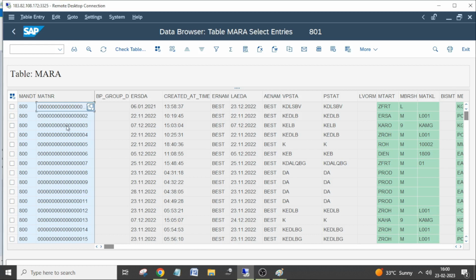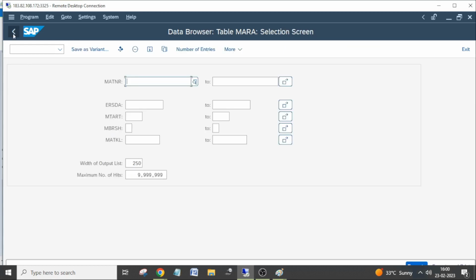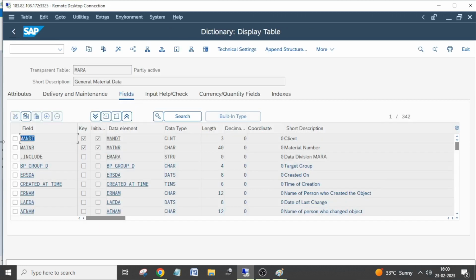If you log in to a different client and go to SE11, open the table, you may not be able to find this material number because it is not created in the current client, right? Yes, sir. So client is a logical partition. The server is the same, but it is a logical partition. So this table we call a client dependent table, the table which contains the MANDT field.